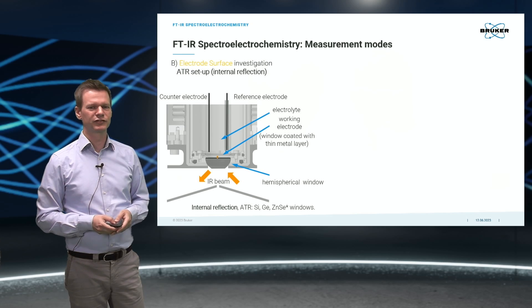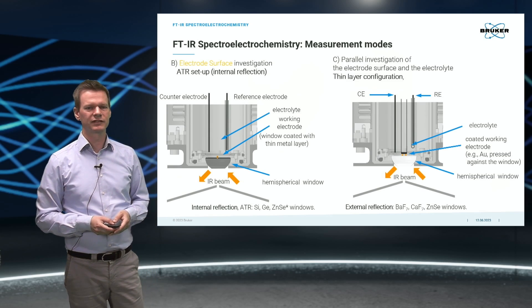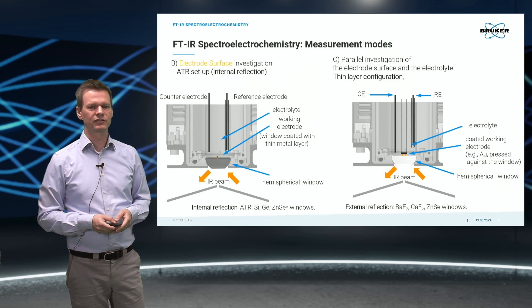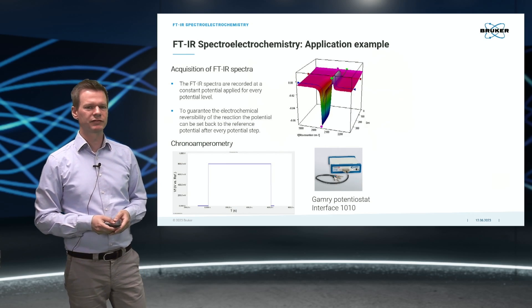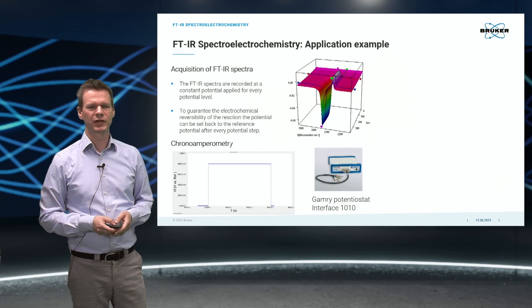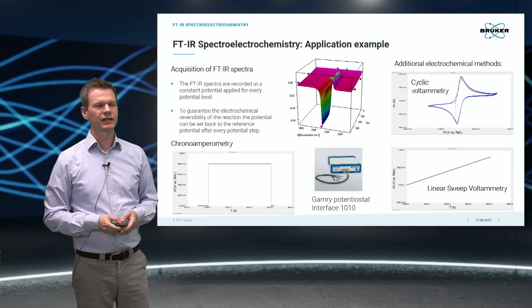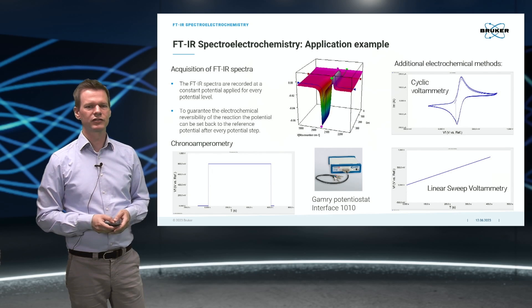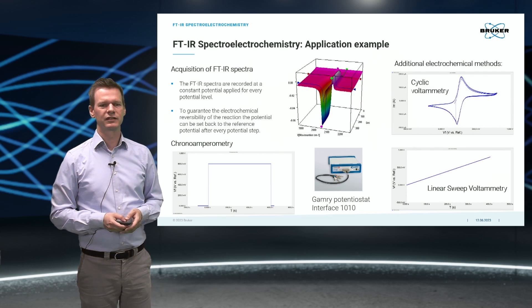ATR-CIRES will be discussed in detail in a future application video. Additionally, an IR transmitting crystal window can be used and a reflective working electrode is placed in tight contact to the crystal window surface, realizing a thin electrolyte layer which is passed twice upon reflection of the IR beam on the working electrode surface. The FTIR spectra are acquired over the course of an electrochemical method; a potential step start is used with chronoamperometry methods in which the potential is increased to 0.8 V. Reversibility of the electrochemical reaction can be shown by going back to the original reference potential during FTIR acquisition. Alternative electrochemical methods like cyclic voltammetry or linear sweep voltammetry can also be tracked with time-resolved spectroscopy: in the former, a voltage increase followed by a decrease is tracked; in the latter, the linear increase of the voltage.